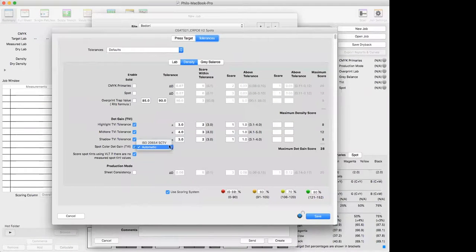The other way you might have heard of is through ISO 20654, SCTV, SHMU. It comes under several different names, that you can use that methodology as well to calculate your tint ramp. And here we're saying we want to score the spot tints using the VLT. So we're going to get a score for the spot color tints as well.